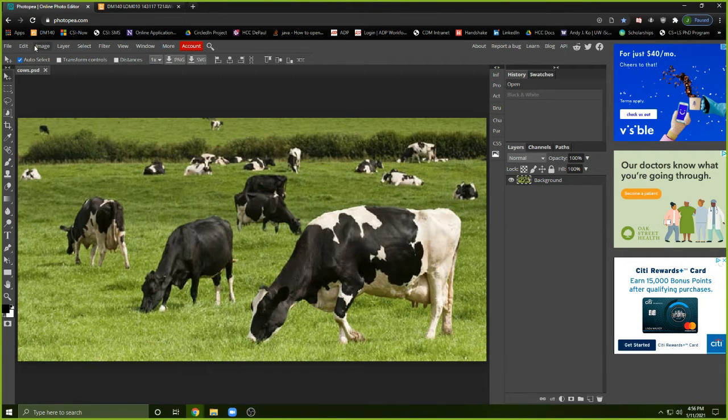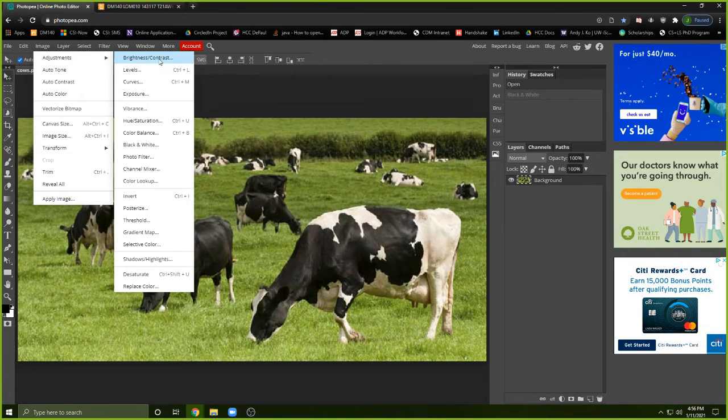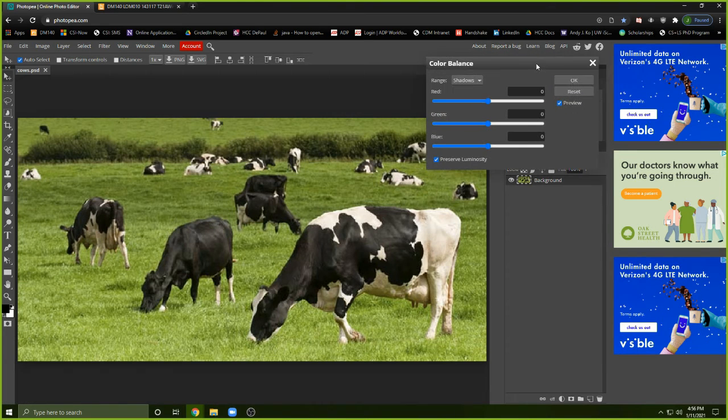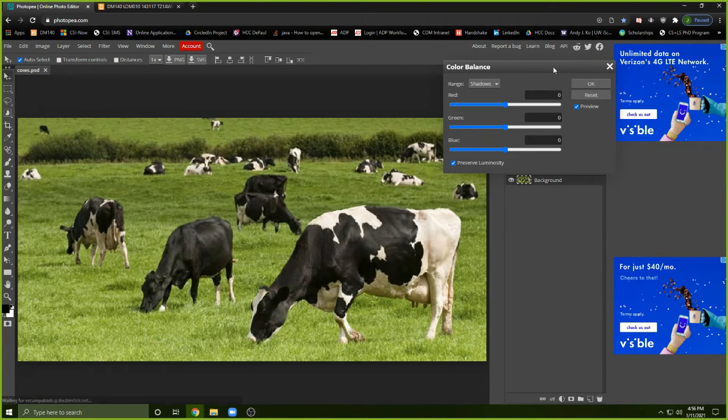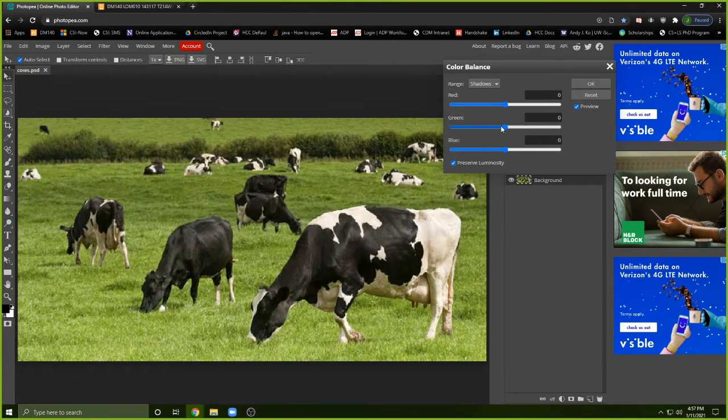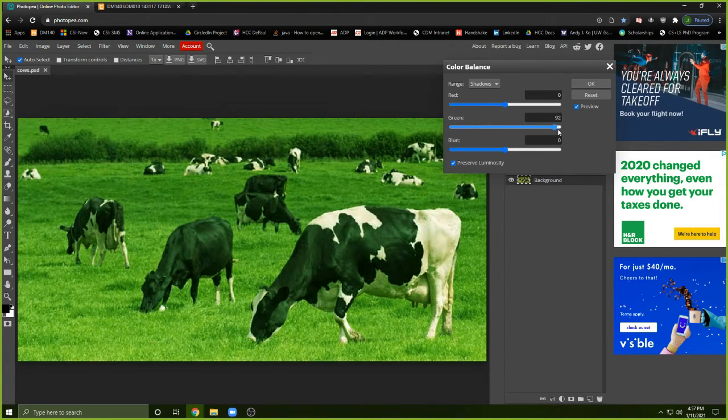Now, if I want to try out a different type of adjustment, I can go back to my image. I can go to adjustments, and there's a bunch of them here. Lots of them, with the terminology, sometimes get a bit confusing, but a cool one is called color balance. Color balance uses the RGB, or red, green, blue, to manipulate your image. So if I increase the green of the color balance, does everyone see how much more green it gets there? It just increases the green.